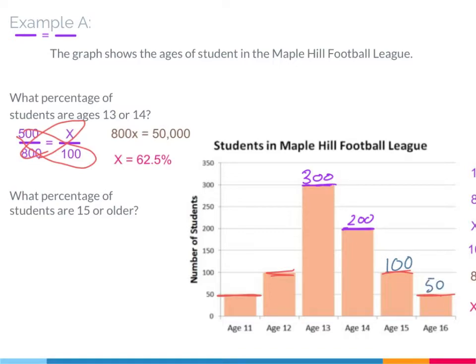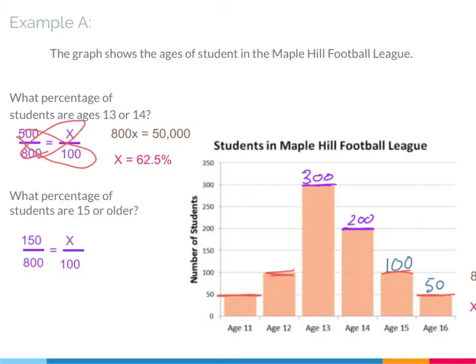So I have to add those two together just like I did before in order to figure out the total number of students that are 15 or older. So 100 plus 50 is going to be 150. And again, since I'm trying to find a percentage, I know that I have to use a proportion. So let's make this a proportion. Now I need to know the total number of students. Luckily, I found it last time. I knew it's 800, so I can just use that number again. Then I don't know what percentage of students are 15 or older, so that's going to be my x. And since we're talking about finding a percent, I know that that's going to be out of 100%.